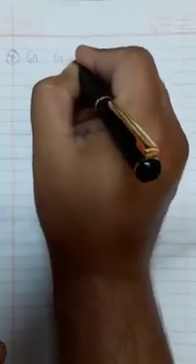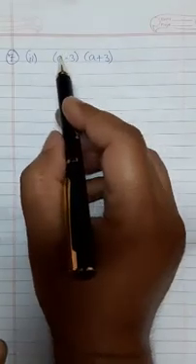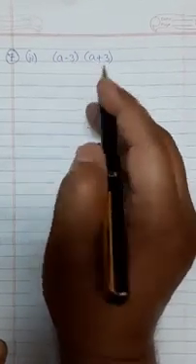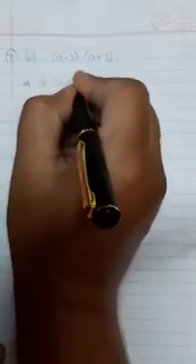In question number 7, we are going to attempt the second part first. The second part is to multiply a minus 3 with a plus 3. So we are going to apply the same method that we have done in the previous few questions by opening the first bracket and multiplying each term of the first bracket with the second bracket. So let us rewrite it. A into a plus 3 as the first term and minus 3 into a plus 3.